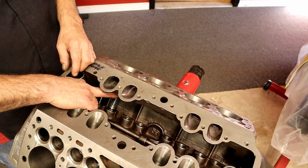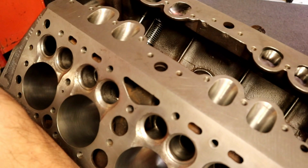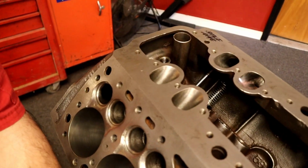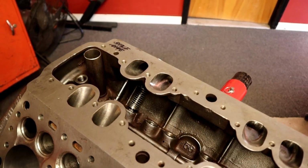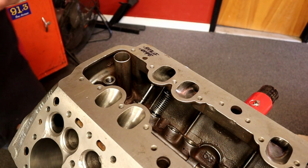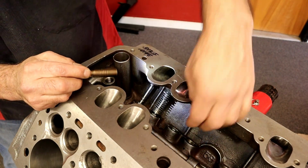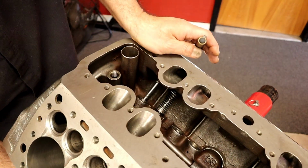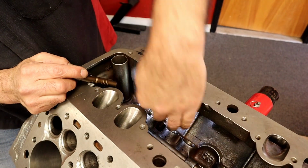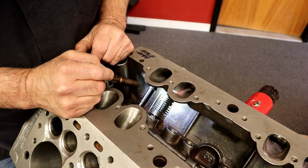So I have it set in here. You can see the clip, or not see the clip. Let's see. Maybe you can't. Maybe you can. There's a flashlight, and there's the clip right there on top. I can turn it a little bit. Oh, I can't. All right. Okay, so there's the clip right there on top. Goes in. You already know all of this.